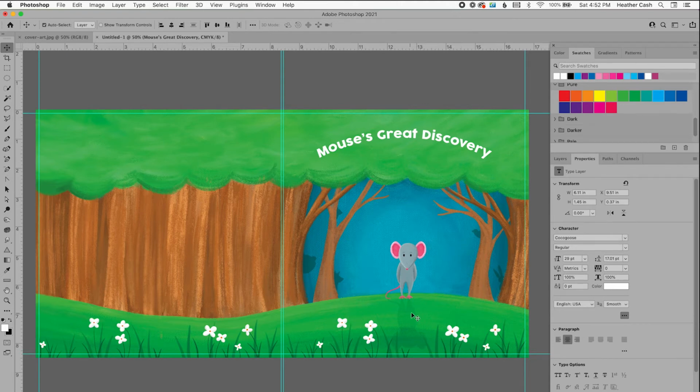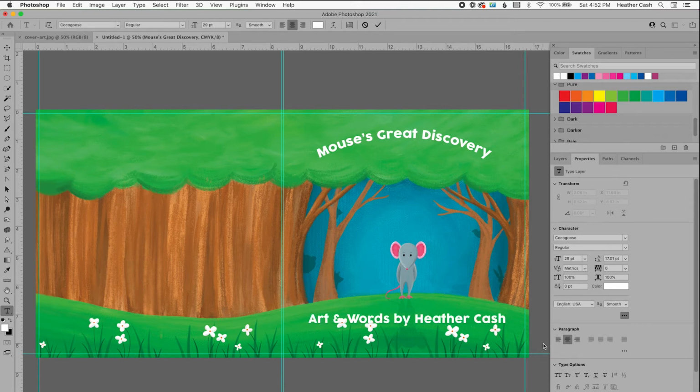You can also add the author and illustrator information on the bottom. So we'll just press T again and click, and then you can do like Art and Words by Heather Cash, or if you have multiple people working on it, you could do something like Story by Joe Schmo, art by Heather Cash.